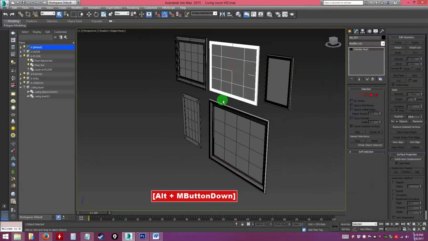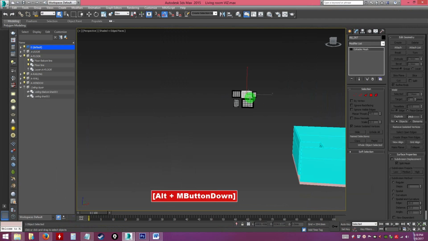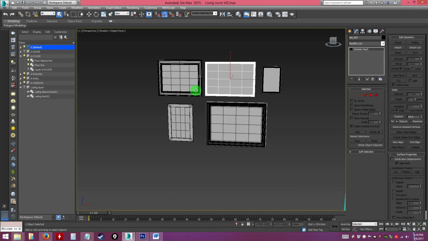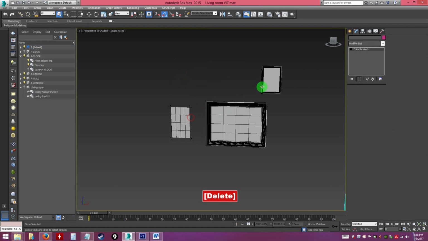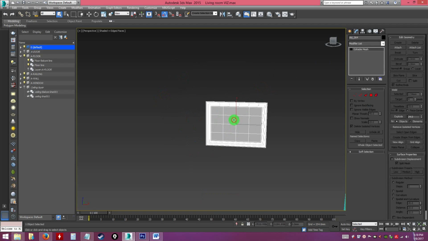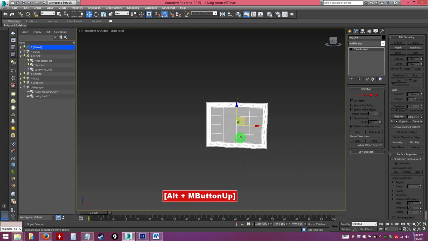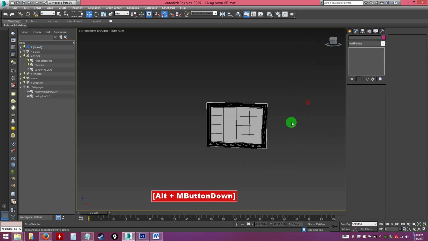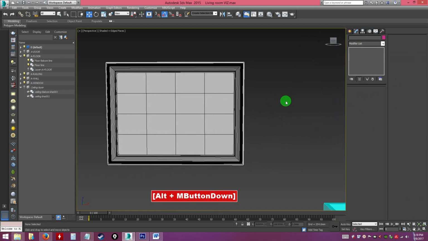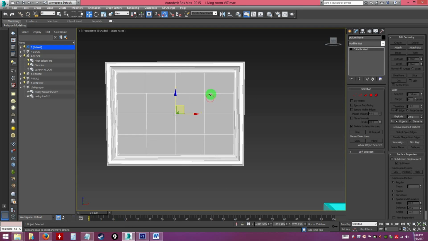So I don't need the rest, so I can actually delete the rest and just have this available. So I'm gonna name this picture frame, and since this is not really that wide compared to the image, oh, what is that?